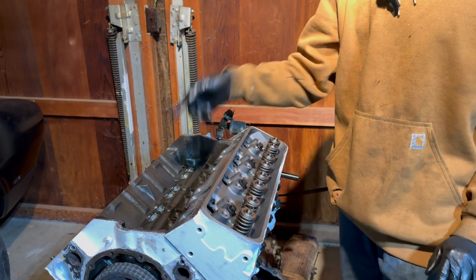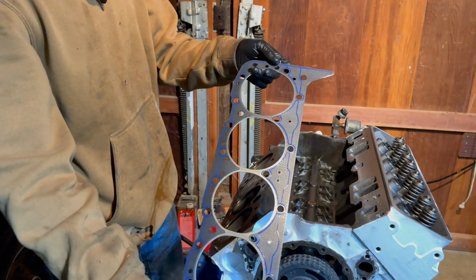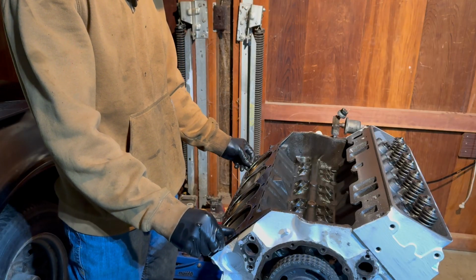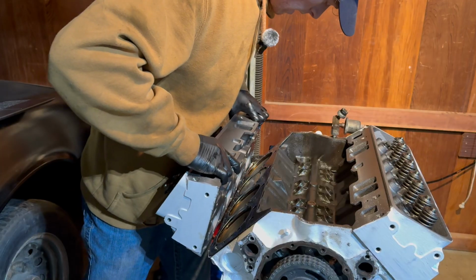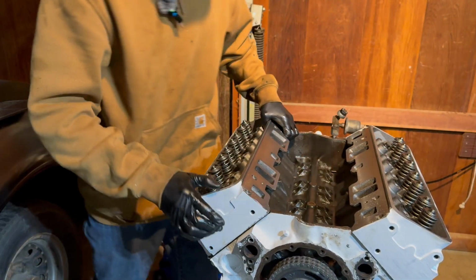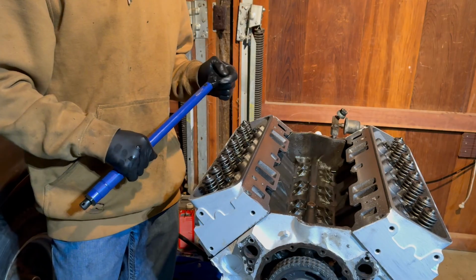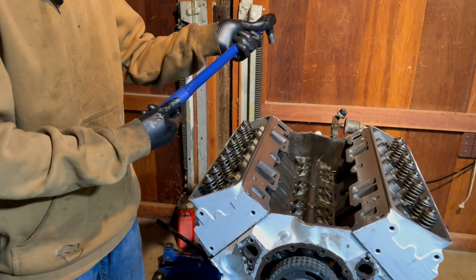And we're ready to put on the other cylinder head, and let's get set up for that. We've got our other head gasket here. We're gonna go ahead and set this on the engine. We have our other head, and we're gonna go ahead and line up the dowels and place the head on. Go ahead, put the bolts in and torque everything down. With our head bolts threaded in, I'm gonna go ahead and start torquing them down.